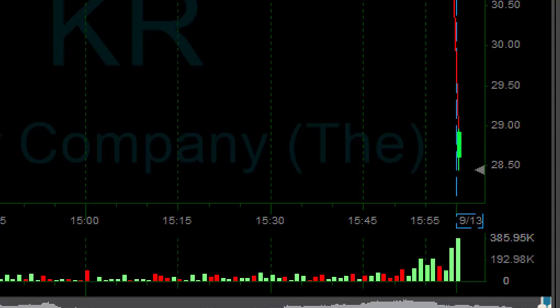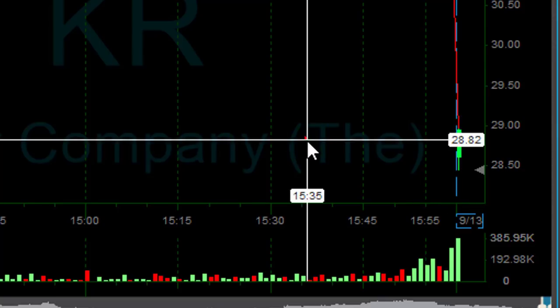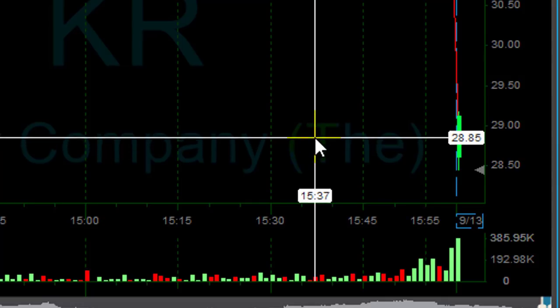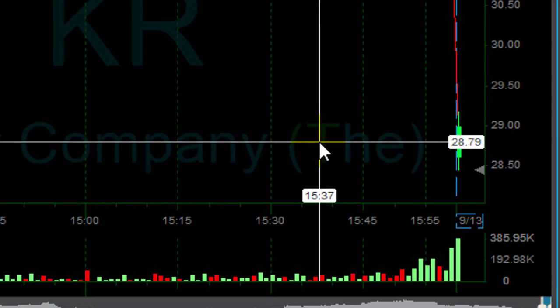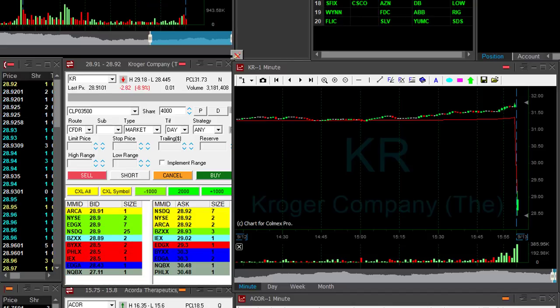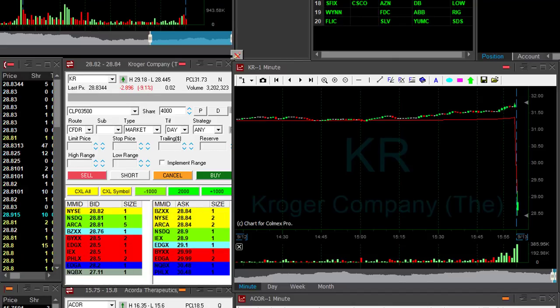I could start planning it now. If it's going to stop here and come down, I guess the entry point should be somewhere around here — 28.70. It's moving up. Good. The more it moves higher — well, there's a limit. I would love to see it stopping here, and it did. I'm going to short it at around 28.70.